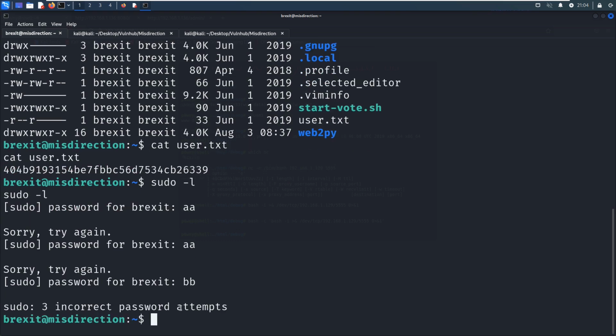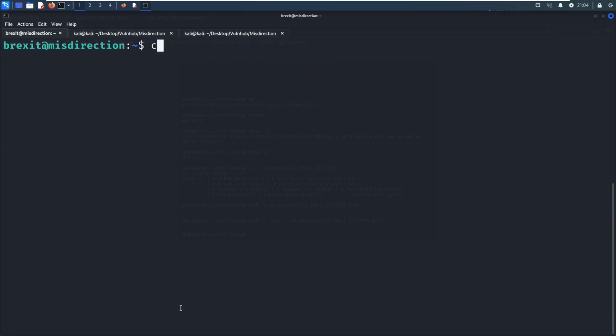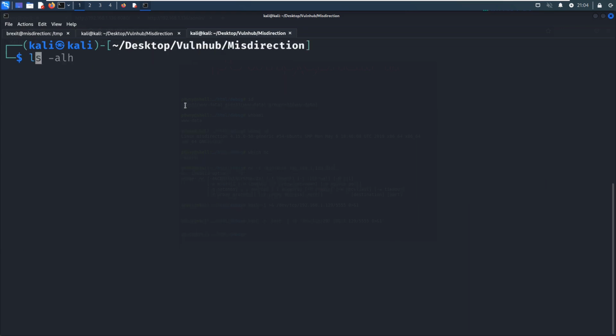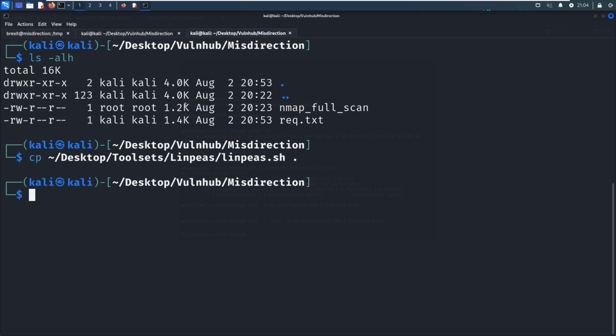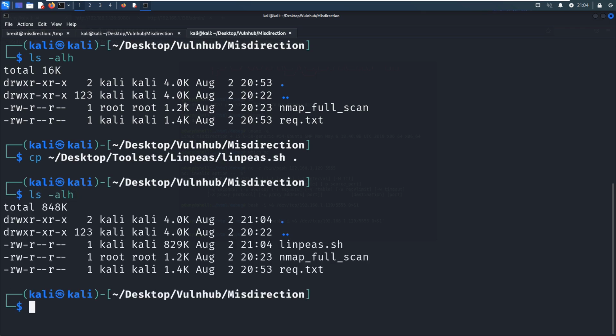So next, I think we can upload the LinPEAS shell script to perform automatic enumeration. And we can copy it from my toolsets directory. Now I have already got this shell script ready. Next, we have to upload this file to the target machine.